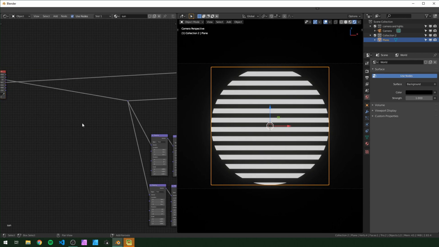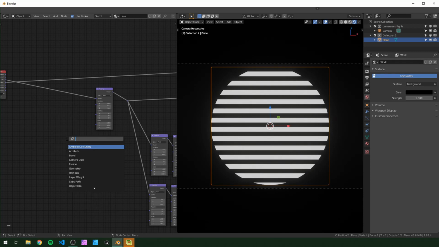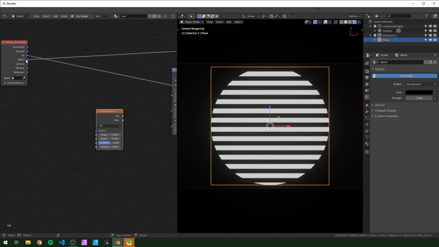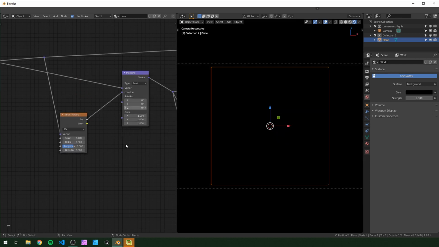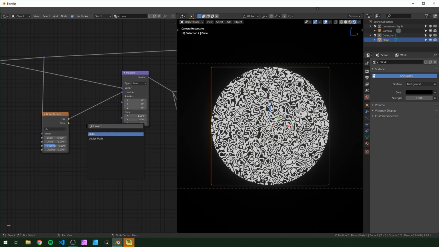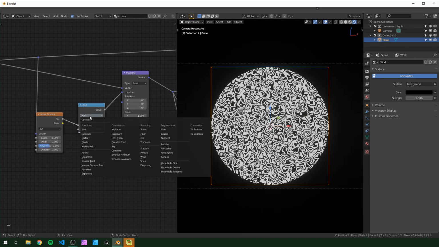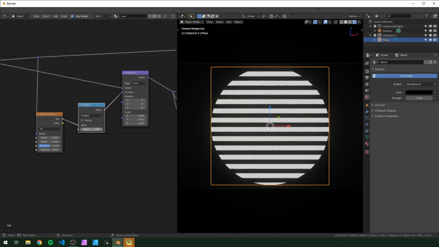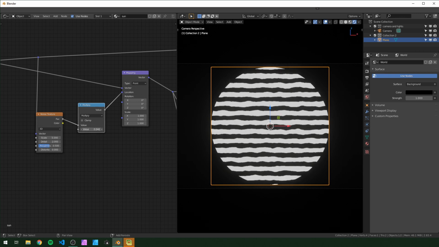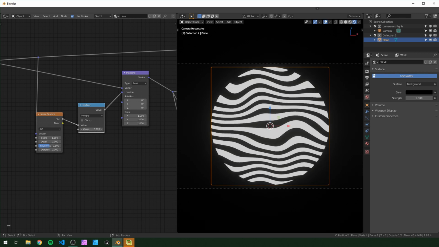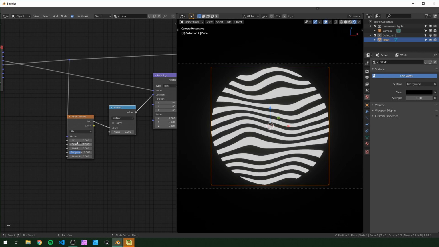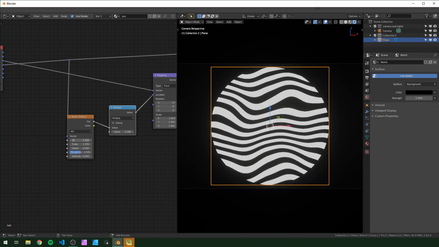Next, we're going to add some distortion. So I'm just going to move this back and add another mapping node right here and a noise texture right here. And I'm going to use the object coordinates for this. And plug this into the location. And we can control that with a math node set to multiply. So you can set this to zero to remove distortion and turn it up a little to add distortion. And you can also set this to 4D if you want to animate the W right here, like that.